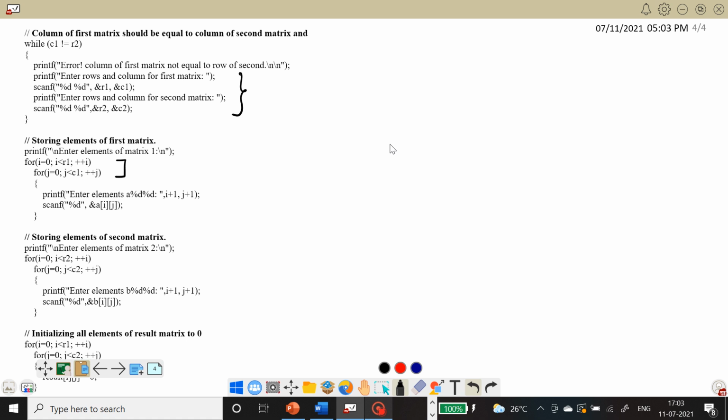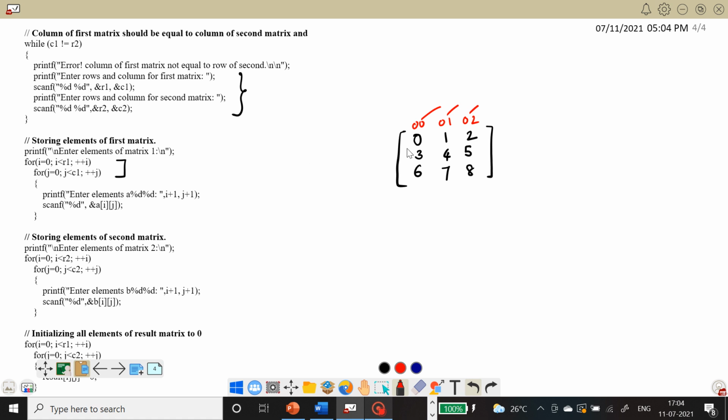So how are the elements stored? They will be stored row wise. If you are entering a 3 cross 3 matrix, it will be 0, 1, 2, 3, 4, 5, 6, 7, 8, right? That is, what is the index here? 0 0, 0 1, 0 2. Observe, only j is changing. i is the same, which is happening in this loop.